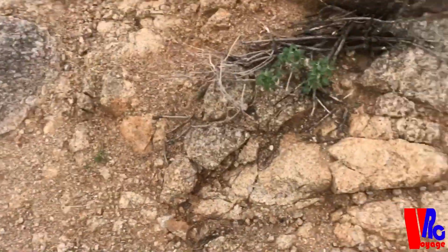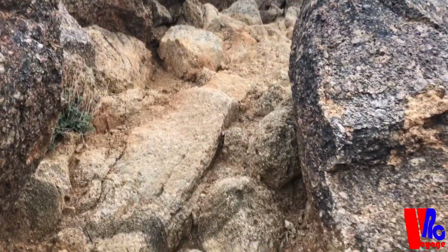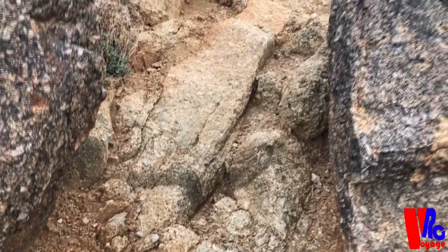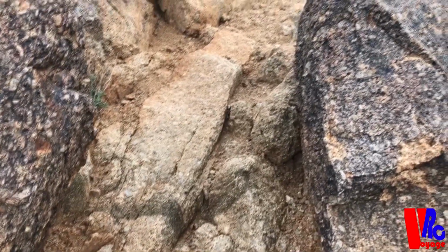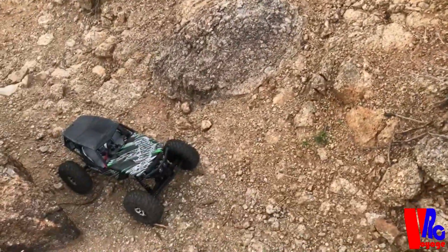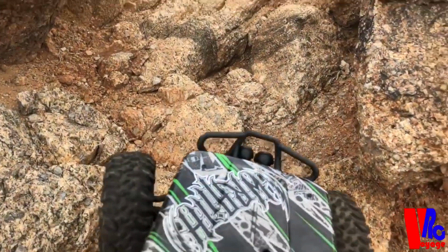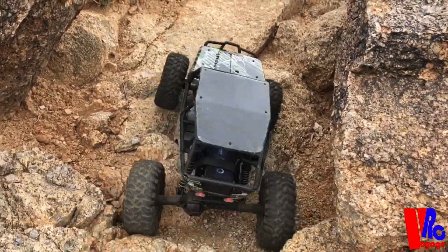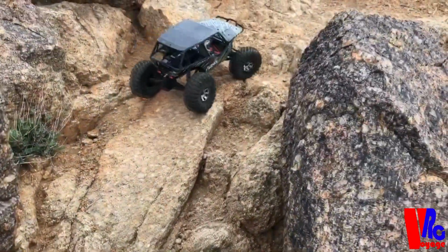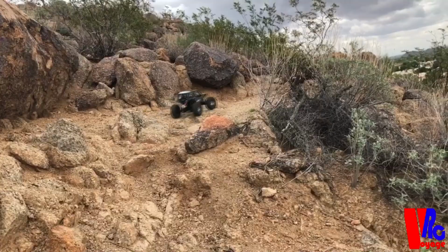Okay, so for example, trouble spot for the TRX-4 Blazer. This area right here might not look too bad on camera. It's hard to justify without being here in person, but there's really a hard place to set the wheels and get a good grip going up this section with the TRX-4. Let's see if I can do this driving one-handed with the Wraith. Feels so much easier. And she's gone.